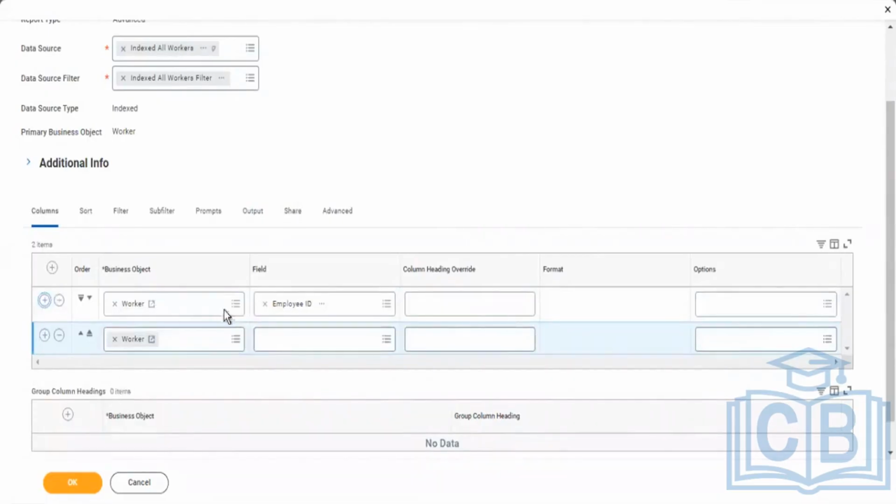Now I'm going with worker as a primary business object, where indexed all workers is the source that we have taken. Manager.